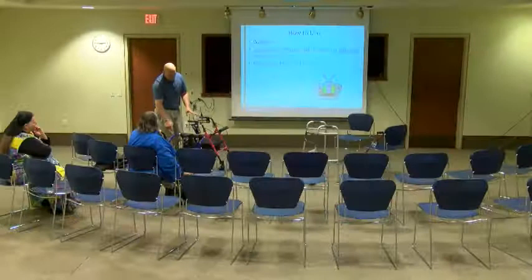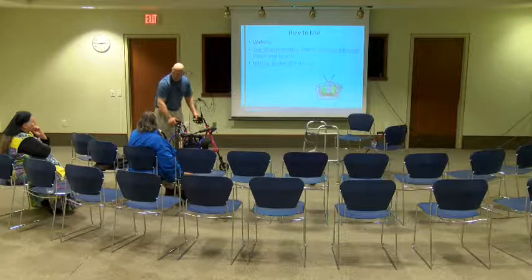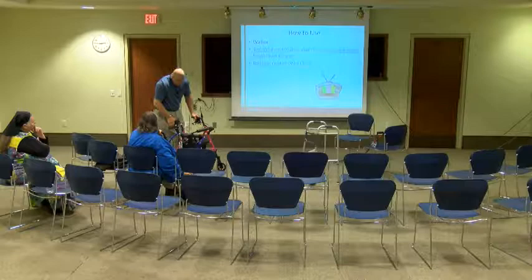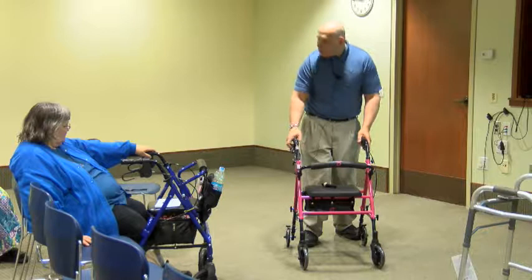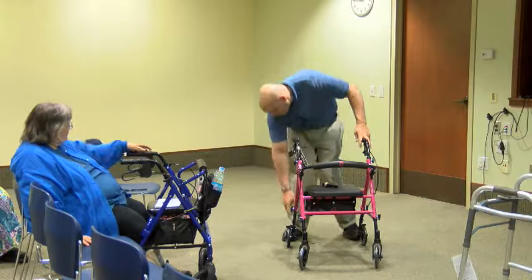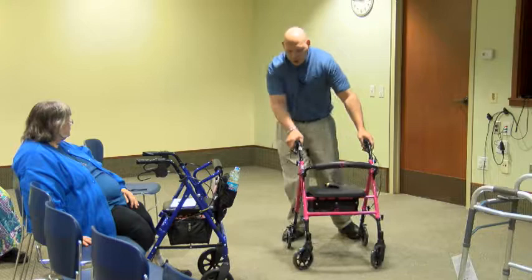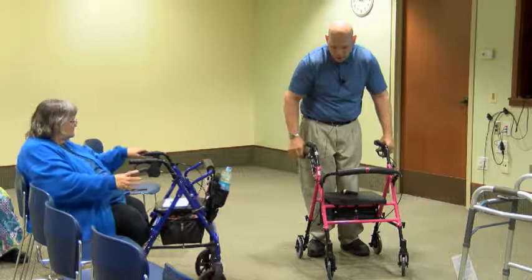We can adjust the handlebars to make sure that they're appropriate. And the brakes, if I want to sit down, you lock them in place. Now, we have these in our showroom, and every day I seem to need to go by and close them, because if you keep them locked, over time, you'll get a little mark on the wheel. So you don't want that. If it's on a flat level surface, let them be. But your walker should stop if you squeeze. And when you sit down, you lock them. And that's really all there is to it.